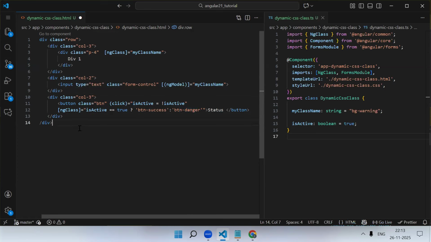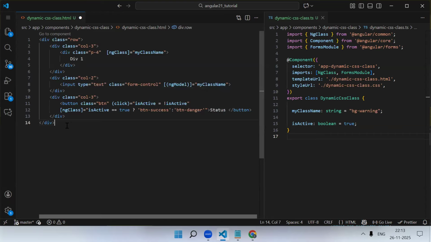Now you might have seen in an e-commerce application, let's say you have a requirement like row, col-3. Let's say you have the price you want to show, or a discount or something.